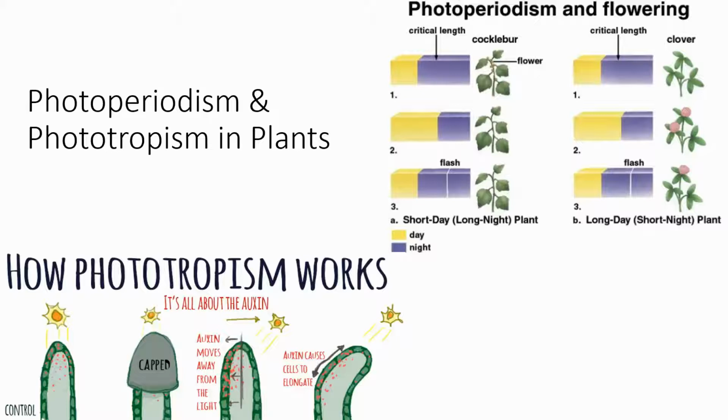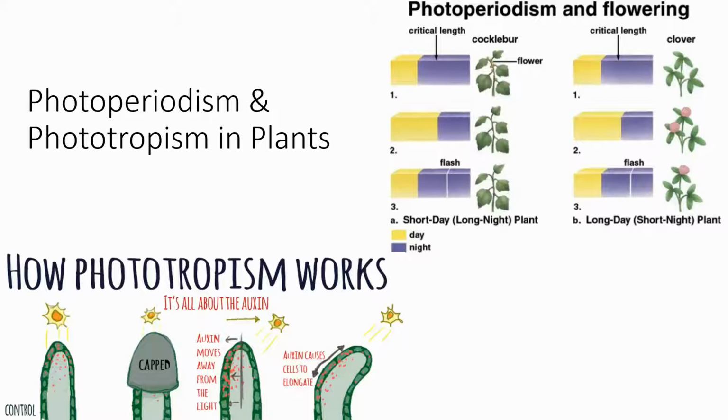On the other hand, there's a reaction called photoperiodism. That has to do with how much sunlight you're getting and how much nighttime darkness you're getting. That's going to help control when flowering happens. Why would it be important to control when you flower if you're a plant? When's a bad time to make flowers?